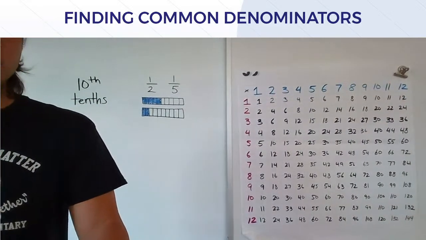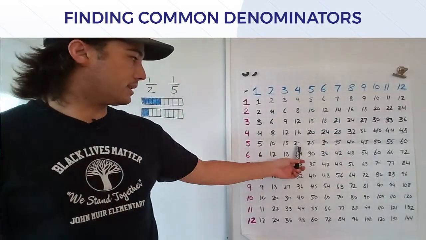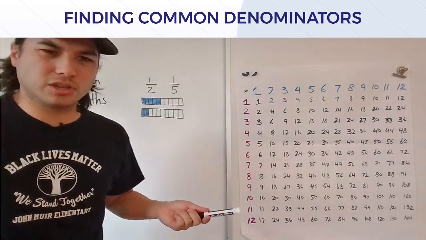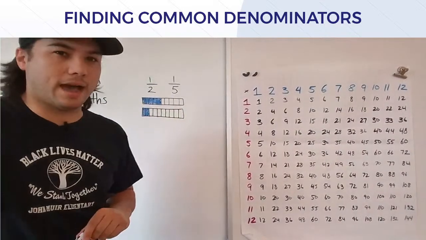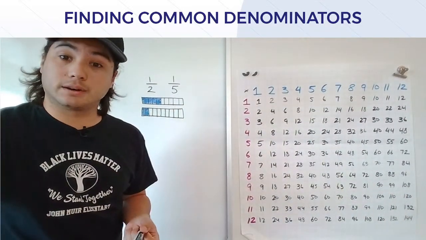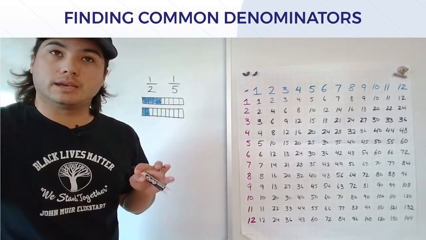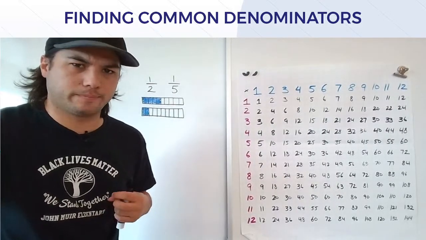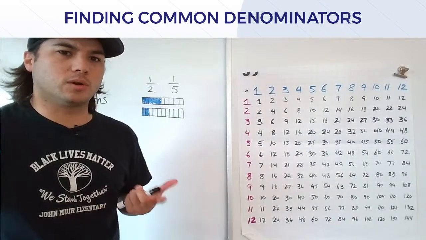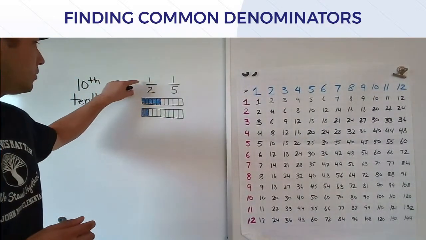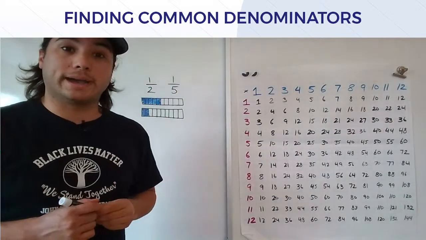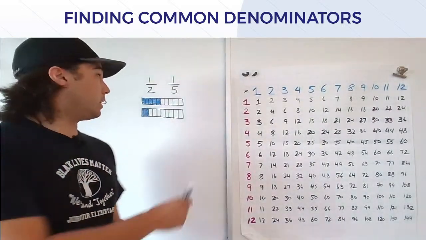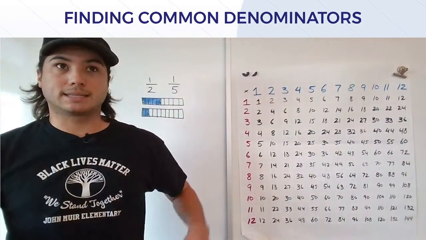There are other common multiples. For instance, I saw 20 and 20. So could we cut both of these into 20ths? Certainly could. In fact, at this point, we would just cut each tenth in half. However, to make our lives easier, we're going to look for the common multiple with the least value, because 10 is less than 20. It's going to be a little bit easier for us to work with. We don't have to think about cutting these into so many pieces. We don't have to multiply these fractions by a very large equivalent of 1. We want to keep our pieces as large as possible, and we want to keep our denominators as small as possible.